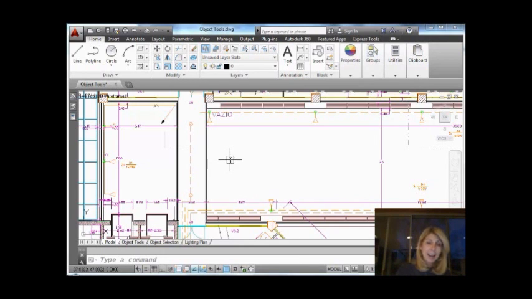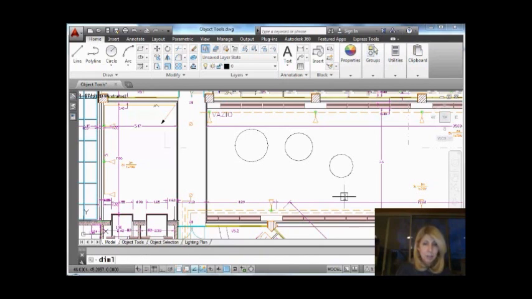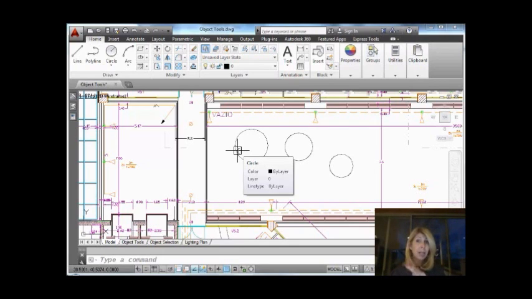So let's say I come into the erase command and I erase this line right here. Okay, and then let's say I go off and draw some other things. I'm just going to make some stuff up here, draw a few circles. And then maybe I draw a dimension from here to here, or whatever the situation is. And then I say, oh, I really want that line back. So I could draw it again. I could do the undo command, U, until I got it back, but then I would lose all the work that I just did. Or I could use this really nifty, cool command called oops.